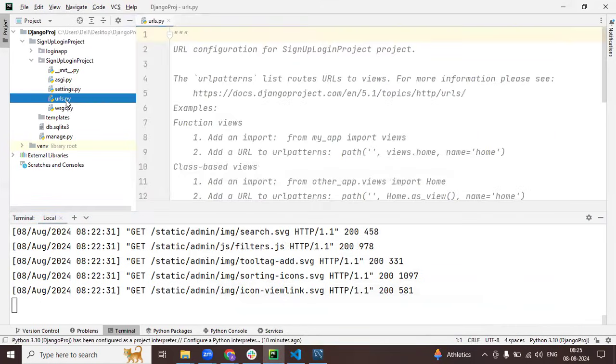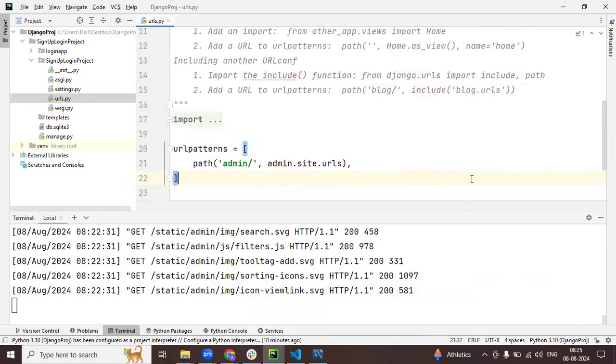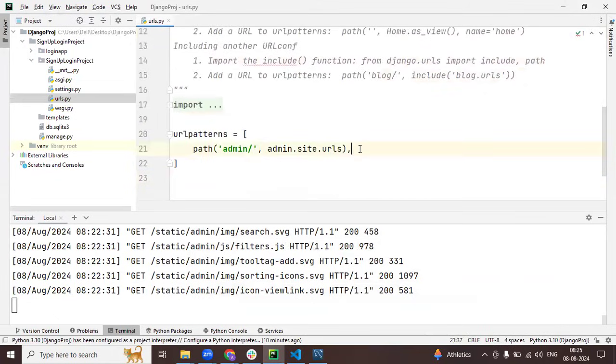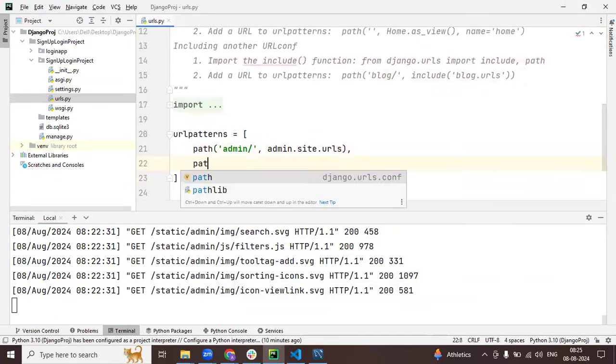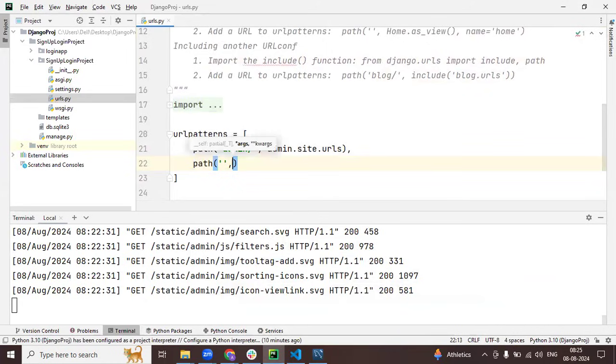Now this is one thing. Next, let's include our login app here in our URLs, right? Include login app dot urls.